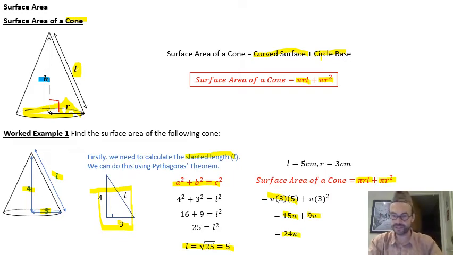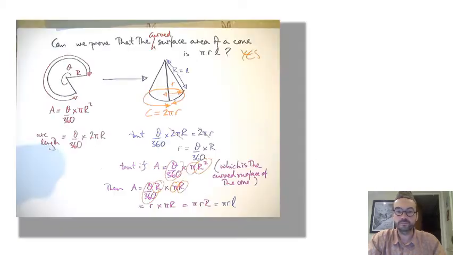That's an exact answer. Type that into a calculator and you'd have an answer to how many significant figures you want. Now, I know some of you are screaming at the screen: how on earth have we jumped to that? Well, can we prove the curved surface area is pi RL? Yes, we can, but you don't have to prove it. The working on this page, I'm going to put as a YouTube video you can work through, okay? But can you see that we do end up with that result? You don't have to prove it, that's there as a bonus.